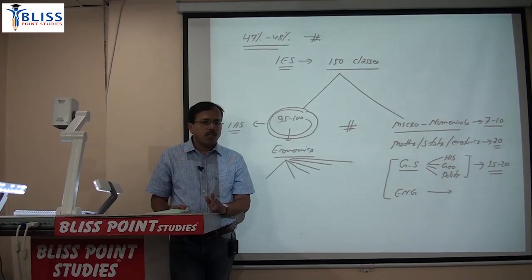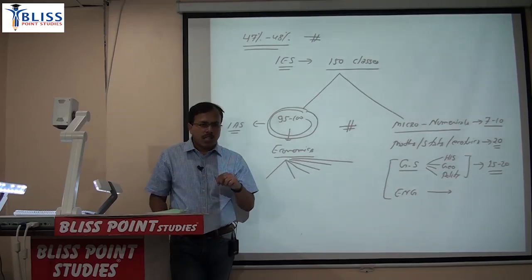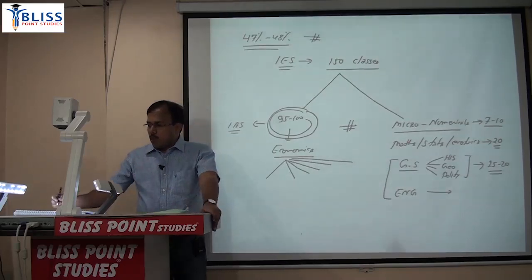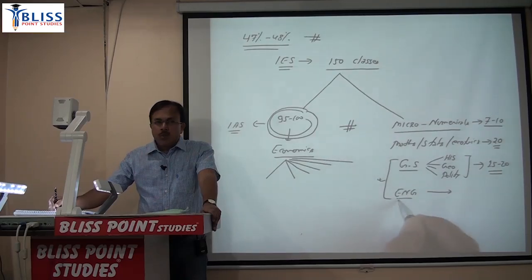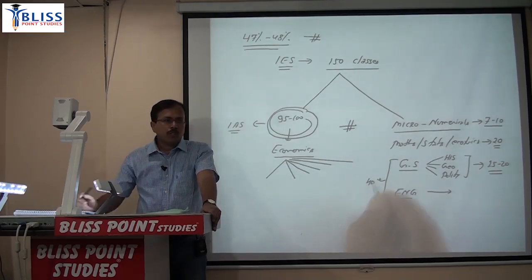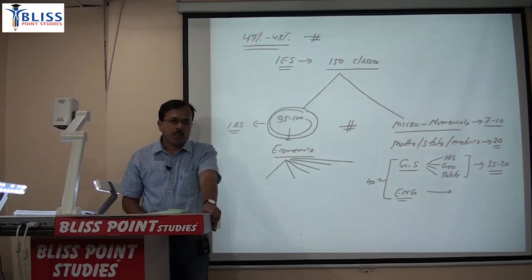Last year it was only 14 seats, but still the cut off was in the same range. Current year it was 32, I hope 32 seats, but it will be in the range of, you can say, 20 plus minus usually. So you have to score more in the general studies and English part as well. That means score at least bare minimum 40 in each, but scoring 40 will require some effort. 40 score करने के लिए भी वहाँ पे effort करना पड़ेगा.